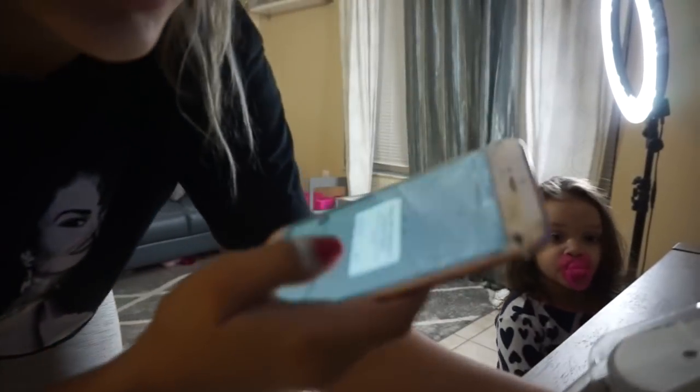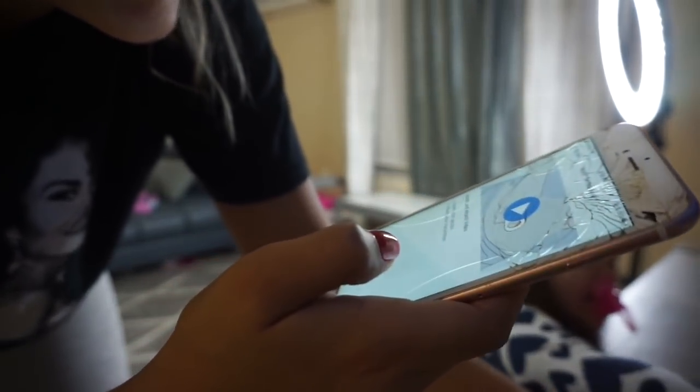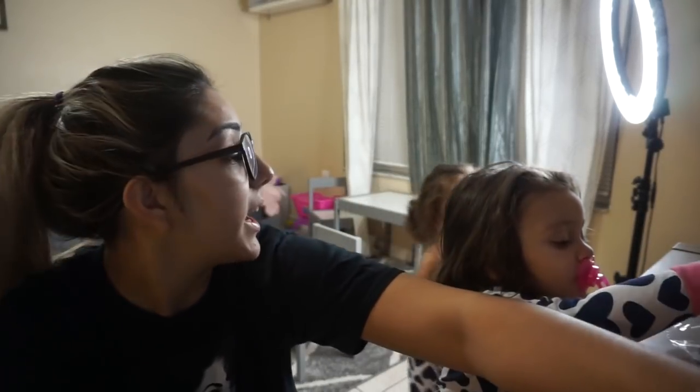All right, guys, so I'm about to set up Aleah's new sensor application. The screen's all cracked, I don't know if you can see that. Success. Alright, and then we're just gonna follow the video this time because last time we had help. Hey, babe, are you gonna do it or do you want me to do it? I'll do it. Anthony's gonna be trying to insert it today, but first we gotta get the old one off, which is probably gonna be hard. So we're gonna go ahead and try that out now.